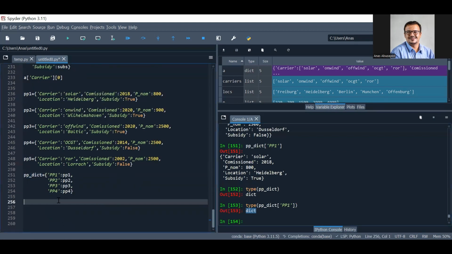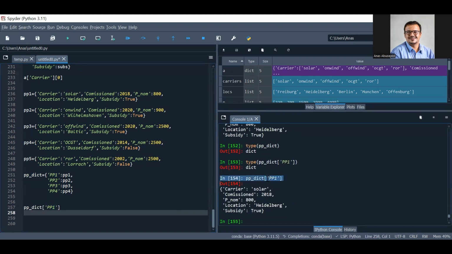I left the fifth one just to show you if you want to add another entry. So let's say a fifth key in this case, what would happen? Let's say this one, how can we access any one of them? So PP1, of course, the keys, even if the key was, let's say, a number, you can never access it without single or double quotations because it's case sensitive. So we can access it like this. Let's say we want to add a different one. And then we say, okay, this equals PP5.